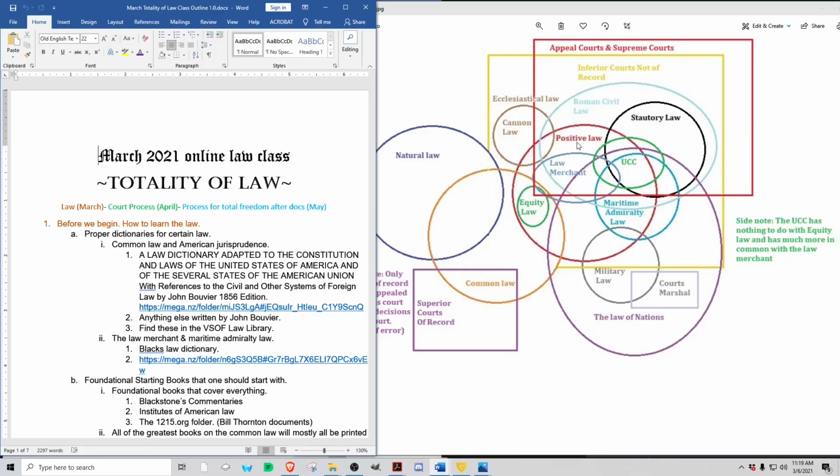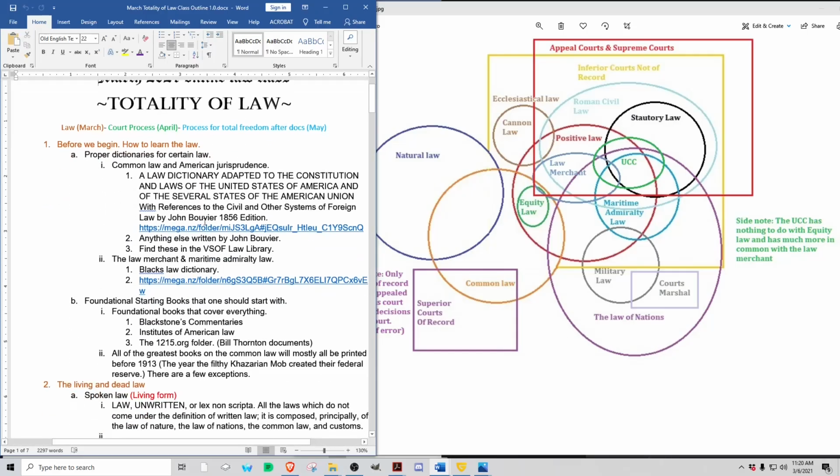And not to praise myself or anything, but I've never seen a map like this before that would explain what it's taken my brain 25 years to work out as to how all this does fit together. So you guys are getting the only map that I've ever seen to explain everything that will be in the outline and in all of these treatises today, for the first time, because I don't know that a map like this even exists. So with that, let's get to starting with the proper dictionaries.